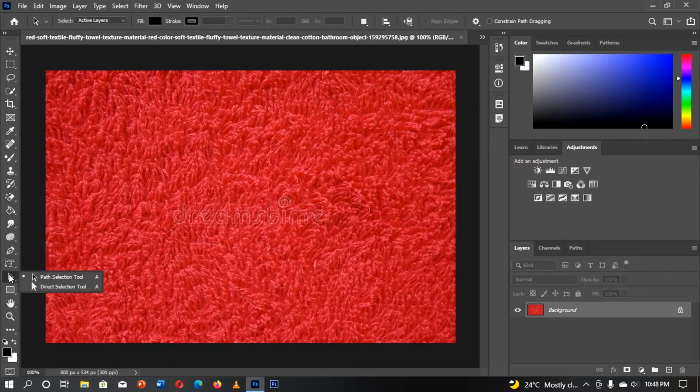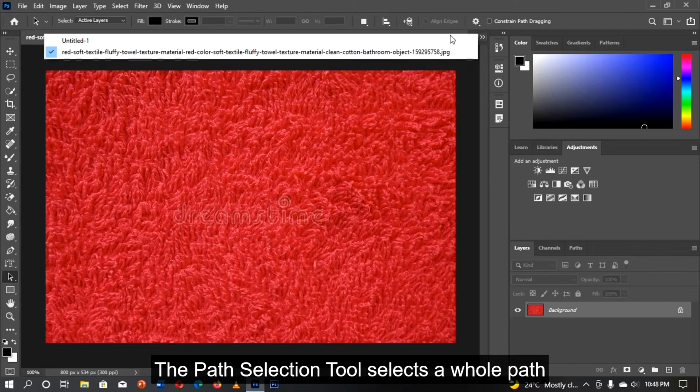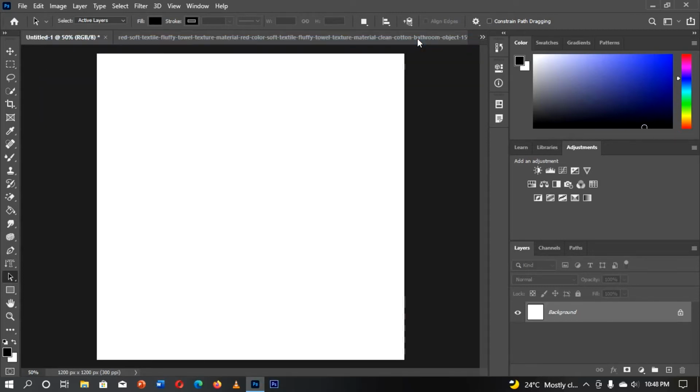Our next tool is the path selection tool. The path selection tool selects a whole path. So assuming I choose my pen tool, click P on the keyboard to select my pen tool, and I make any path like this.